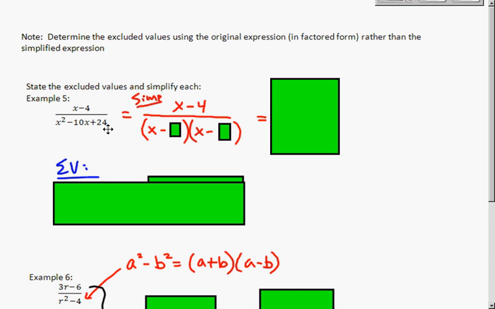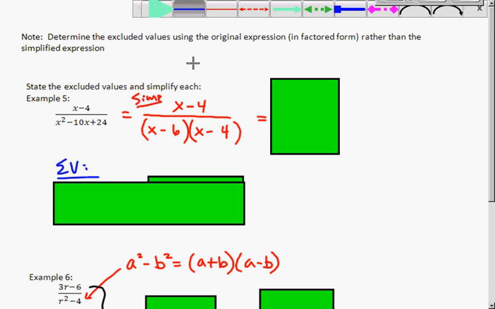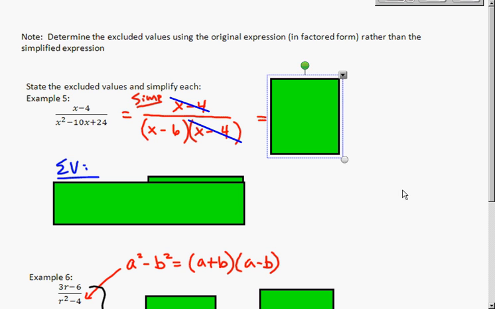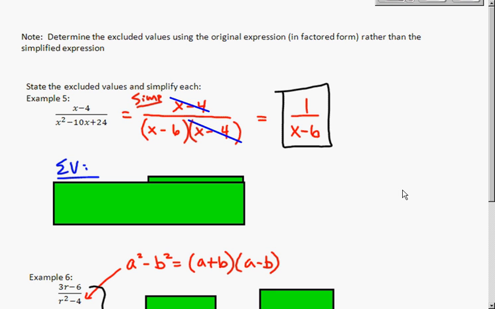Now remember, you need to figure out what has a product of c that would have a sum of b. So what times what is going to give us 24, and when added together will give us a sum of negative 10? Well, negative 6 times negative 4 would give us positive 24 and the sum of negative 10. Now looking at this problem, you can simplify, and we would cancel out x minus 4 and x minus 4. Whatever is done to a numerator should be done to a denominator. Therefore, simplified, we'd wind up with 1 over x minus 6.